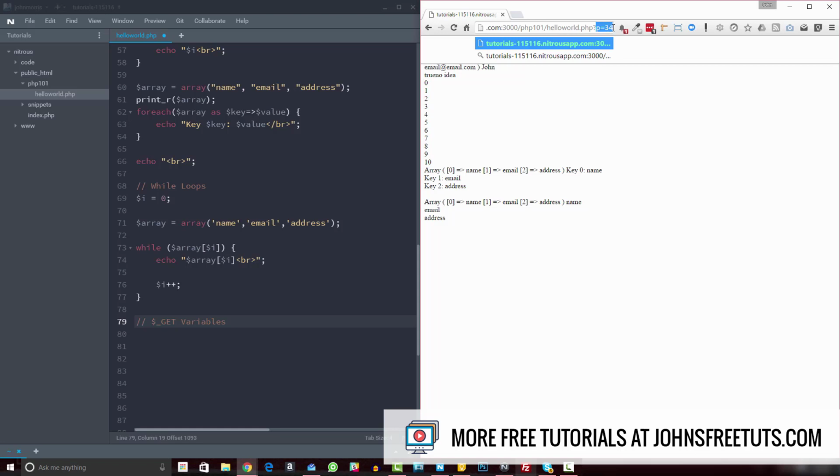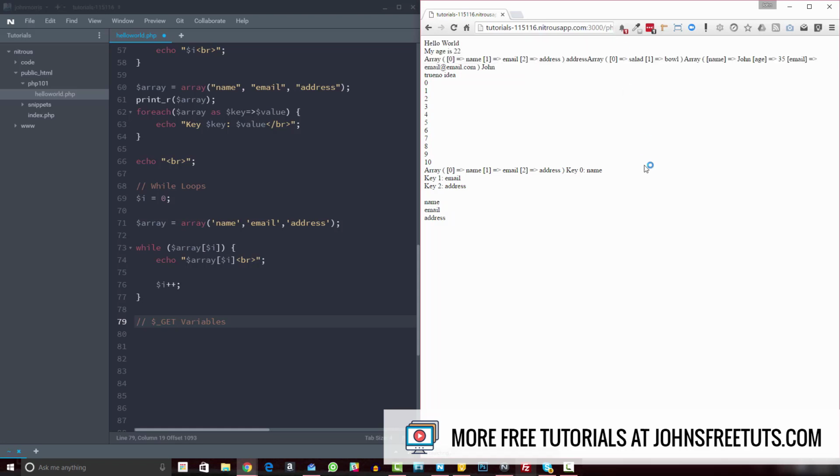For our example, let's just set name equals John, and we'll go to that page. This isn't going to do anything right now because we haven't written any code to handle the GET variables, but you'll see everything else loads just fine. Then if we come down here and simply print out this GET variable, a super global, you see it's $_ and then capital G-E-T. I haven't set this anywhere. All I've done is put the URL parameter up here and then printed out our GET.